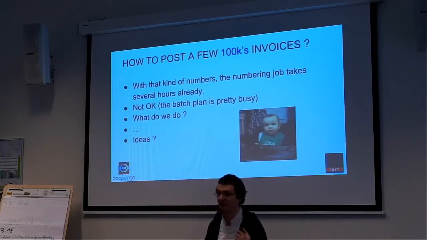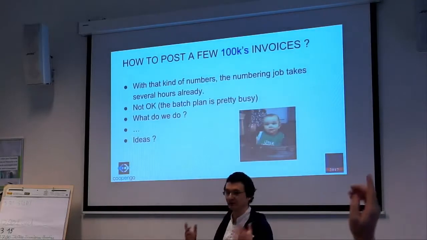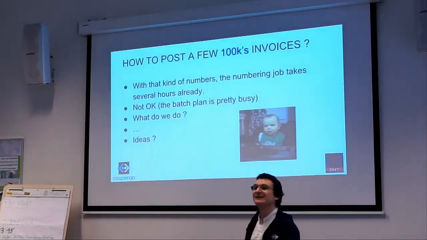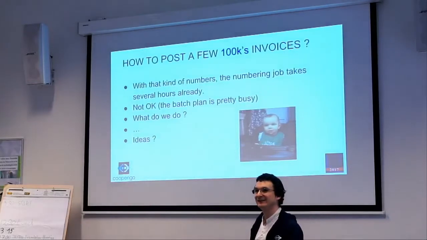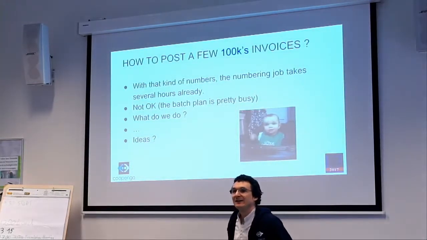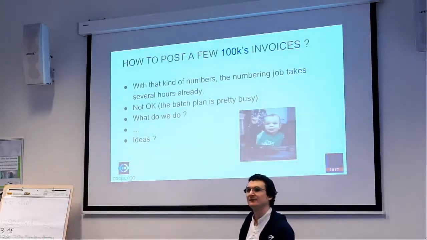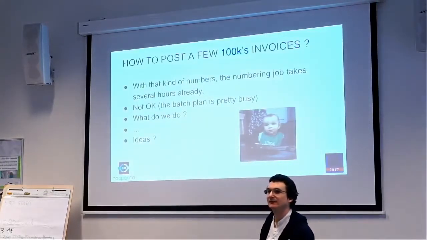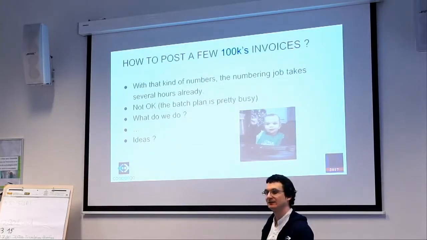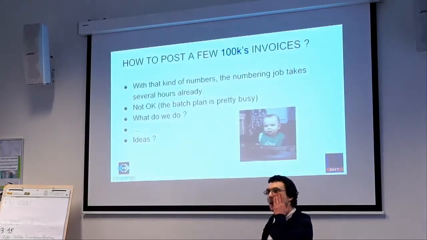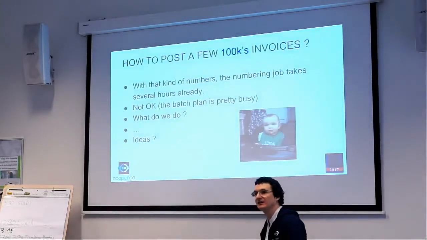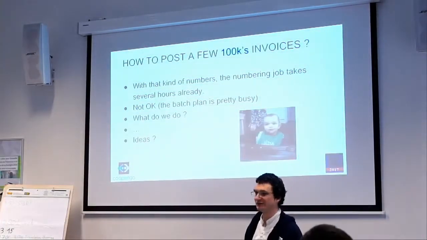Does anyone here have any idea? Because we are very open to suggestion or criticism. I think probably the issue is that when you get a new number from the sequence, Tryton updates the table sequence to increase it. Indeed, probably what you will need is to convert the sequence object to be a kind of generator that will generate all the numbers you need, increasing by one and so on. So you can write all your invoices at once with a new number for each invoice, and at the end store the last number in the sequence. So you will reduce a lot of updates. Oh yeah, I think that would have worked. Maybe we will do that.